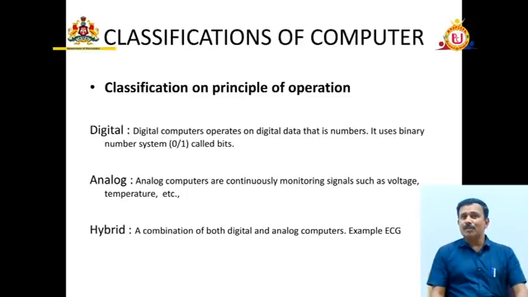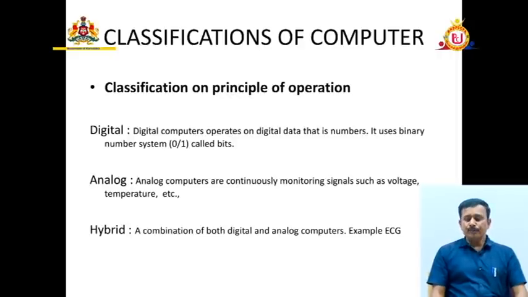Whereas in case of digital computers, it's not like that. One digit is separate from another digit. But here, continuously monitoring signals. We cannot stop. Continuously we have to check the data. So this is what analog type of computers are. So in a vehicle, the speedometer continuously has to monitor. There is no step by step process. So that is what an analog type of computer is.